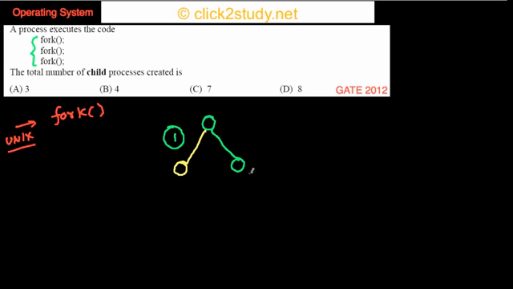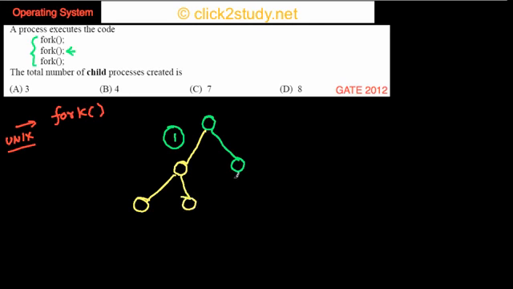Now both this child and this parent run the same code, which means now they will run the second fork. When you have the second fork on both of them, this will again have a child like this, and this process itself continues like this.